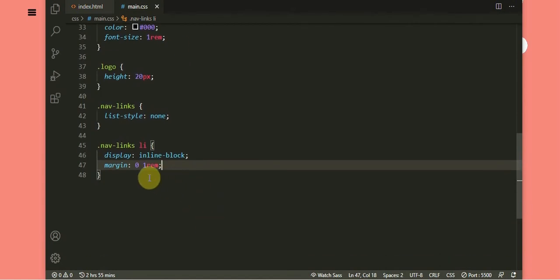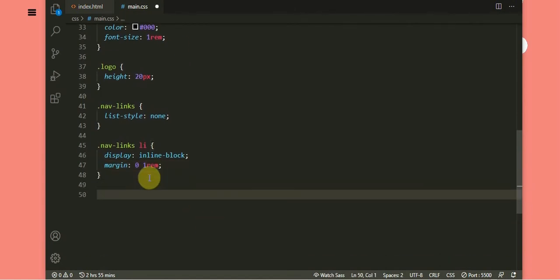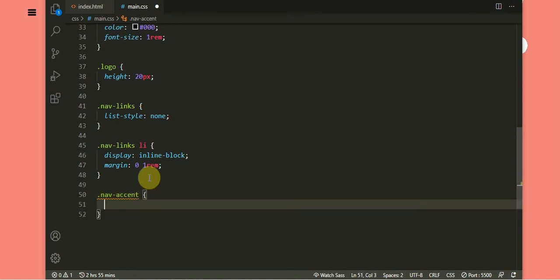So after we select the list items, let's tackle now the accent, the special one, special font, or whatever you want to call it. Nav accent. So we're gonna give it a font weight, a font size, and a position. Okay, let's start with the font weight.